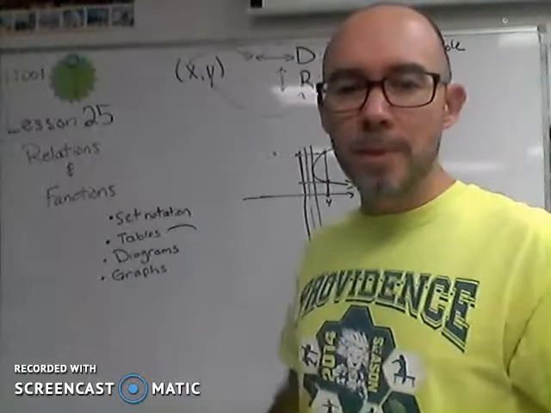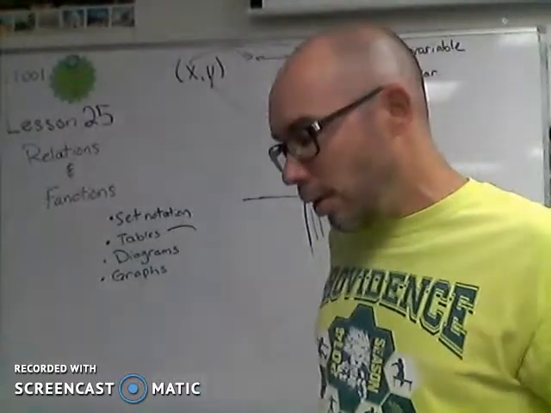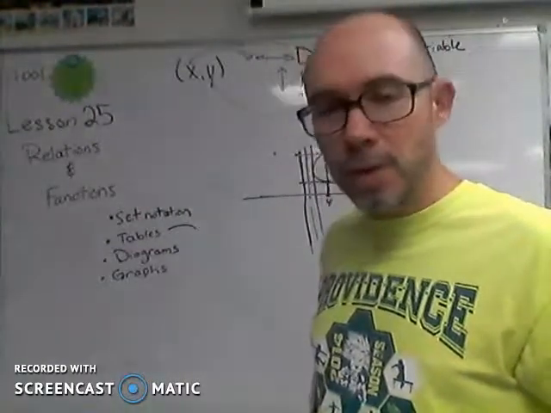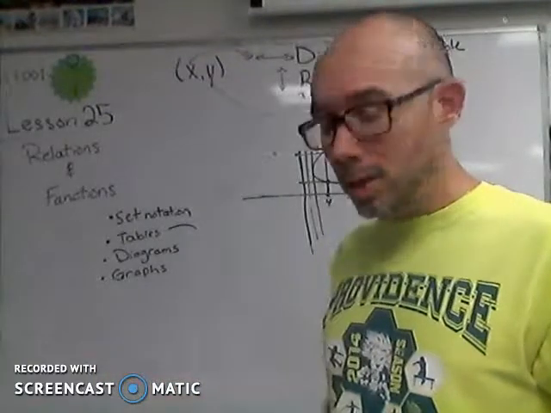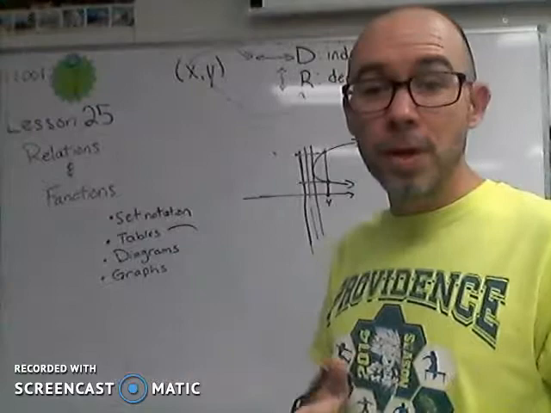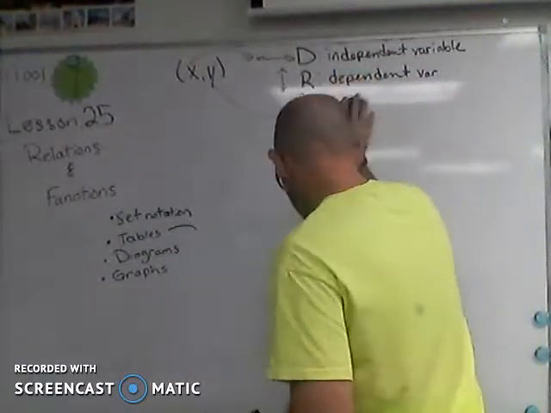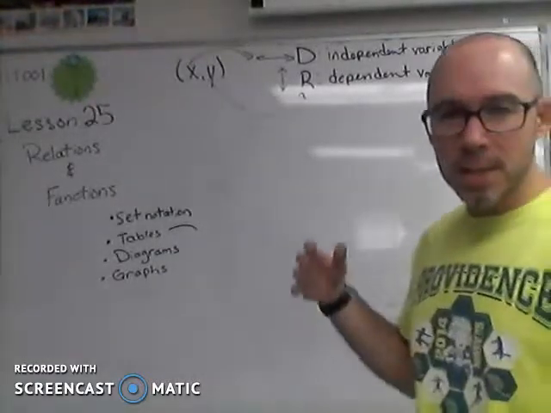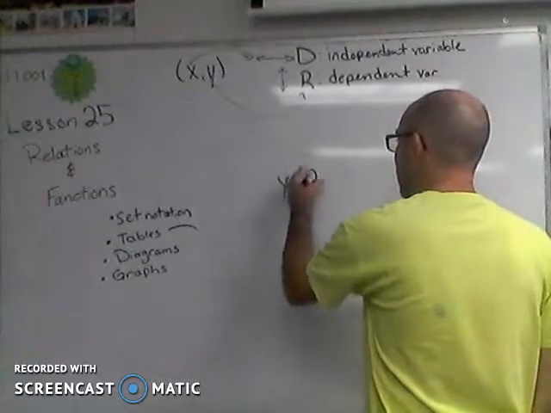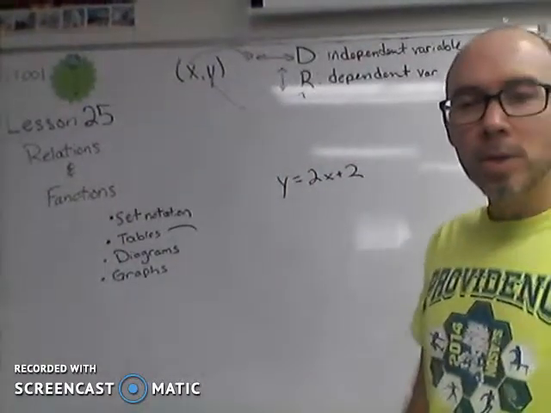So they're going to give you some sets, tables, diagrams, and graphs for you to evaluate to see if the thing is a function or if it's only a relation. The last thing to do would be to talk about a thing called function notation. If a relation is a function, it can be written as a formula. Now we usually will see something like this in math, how you would graph a function.